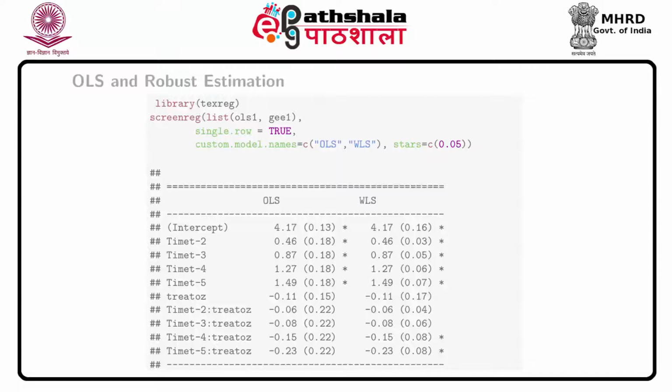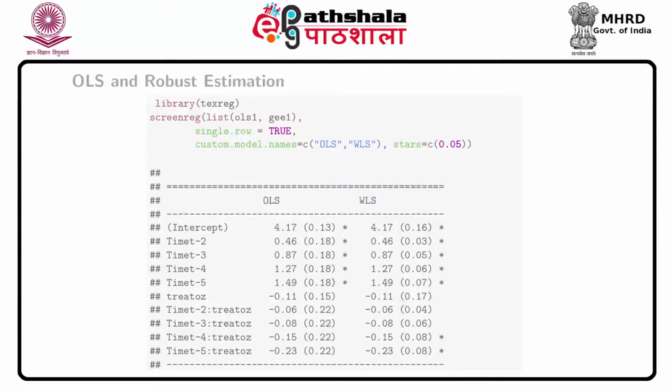To do that, we need the library texreg. Again, it's a very useful function to print different types of models with the same response. We are using the screenreg command, list OLS1 or GEE1, single.row equal to true, which means it prints the parameter estimates and the standard errors together. We are giving stars for estimates which are significant. The significance is assumed at p less than 0.05. Another advantage of using texreg is that if we use the GEE, which doesn't give the p-values, this computes the p-values and indicates whether it is significant or not.